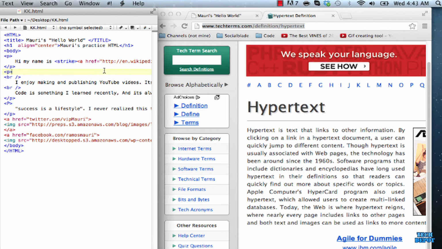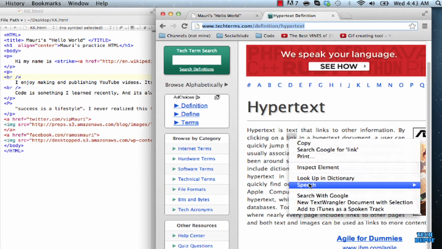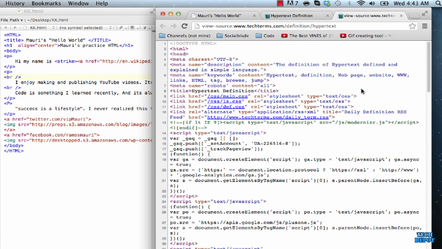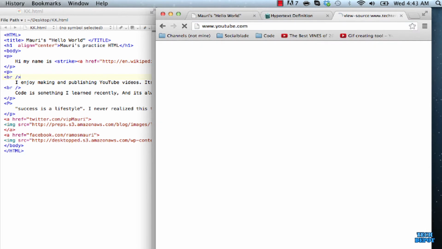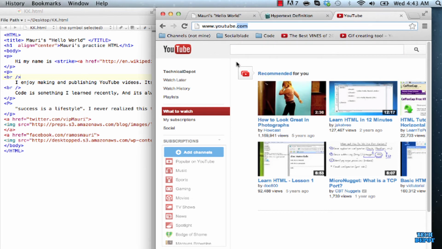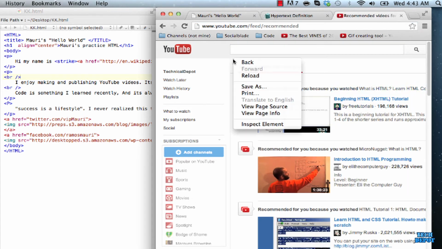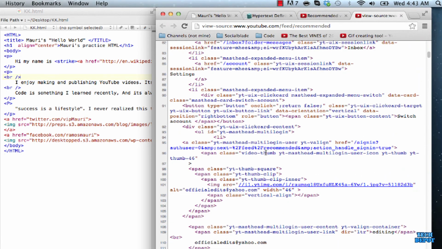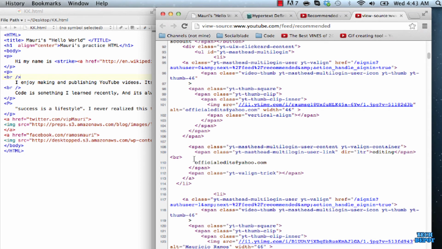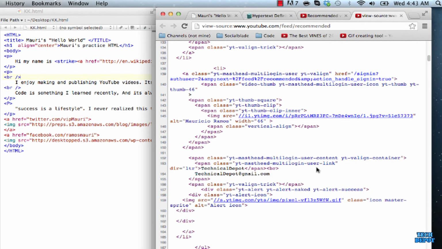Some tips I can give you guys on HTML when you're starting to do some of the tutorials we have here on Technical Depot. Make sure you keep your stuff very neat. Obviously, you can tell that this is very neat. But if we look at techterms, HTML, you can tell that it's very neat, well organized. And it doesn't all have to be the same. There's not a specific way of organizing things because space has no value in HTML. Here we can open up your page source, and you can see that they have spaces in between things, but little spaces won't do anything at all. It's just a good way of keeping everything organized.